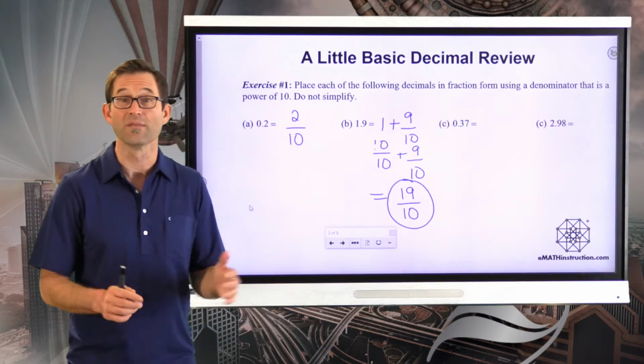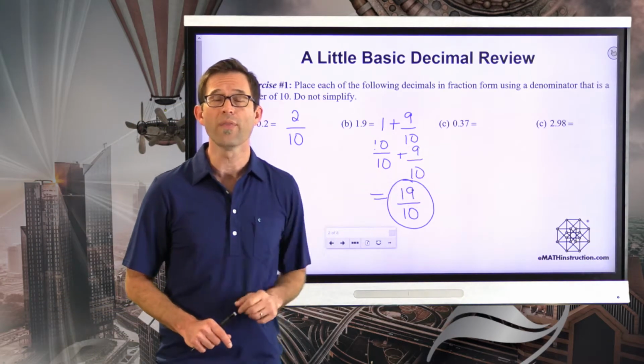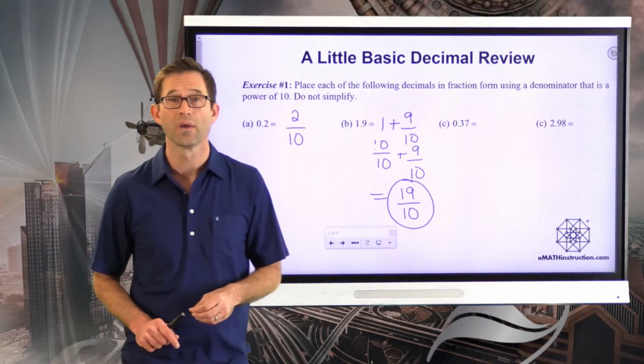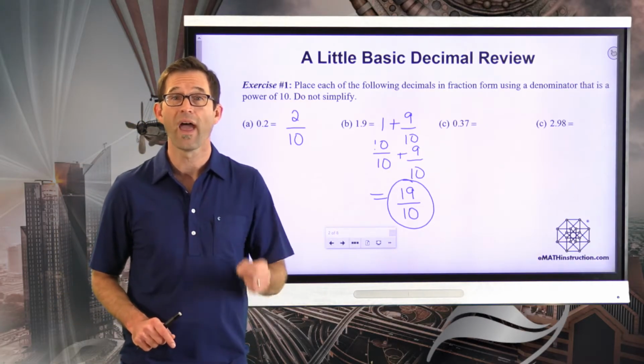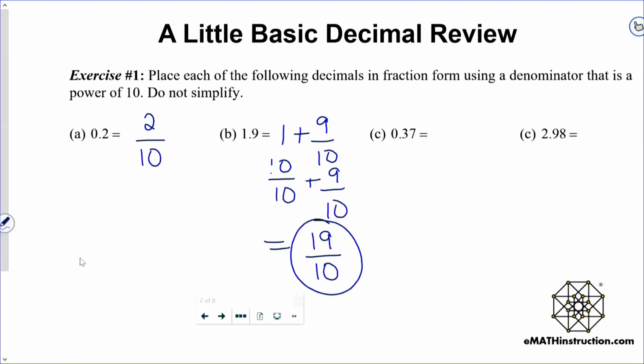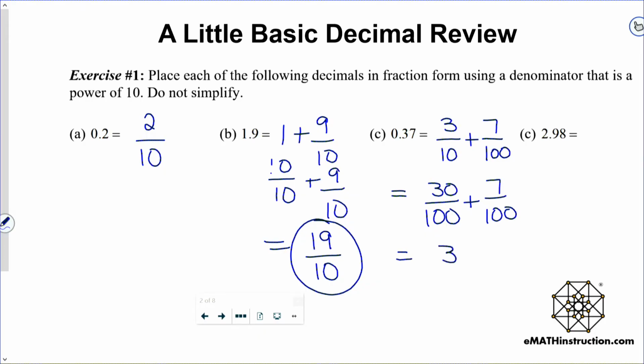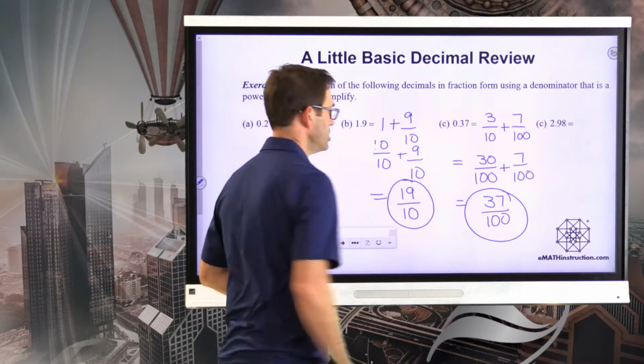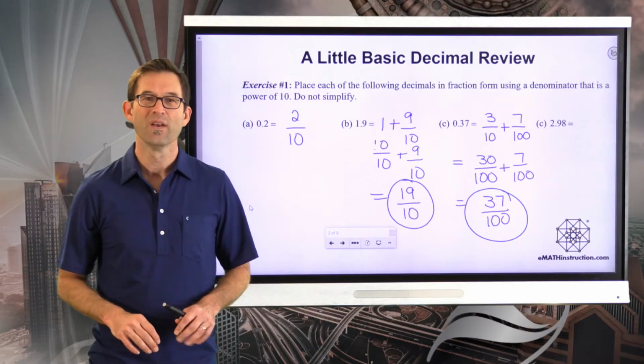All right, let's get some hundredths involved. Right here, when we would read that, we would normally read it as 37 hundredths. You could also read it as 3/10 and 7/100ths. So let's take a look at that really quick. We could think about this as 3/10 plus another 7/100ths, but 3/10, if we think about equivalent fractions, is the same as 30/100ths, and therefore 0.37 is the same as 37/100ths. Circle it so you can see it. All right, so easy enough.